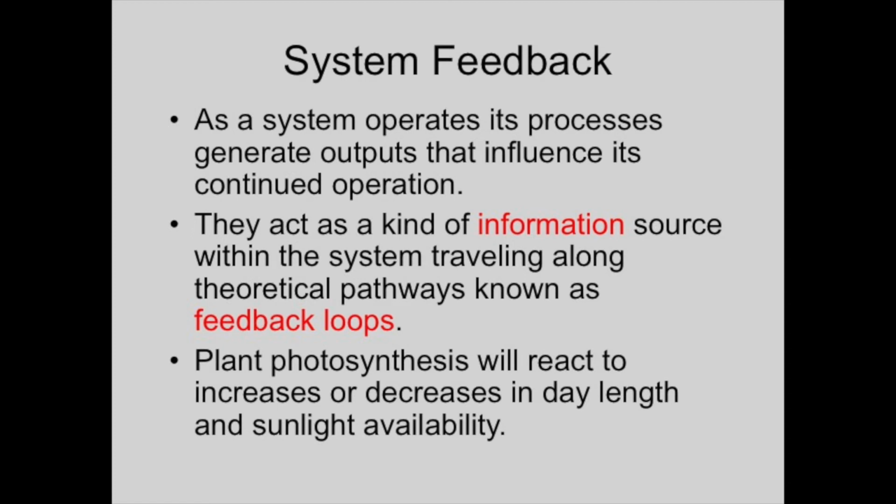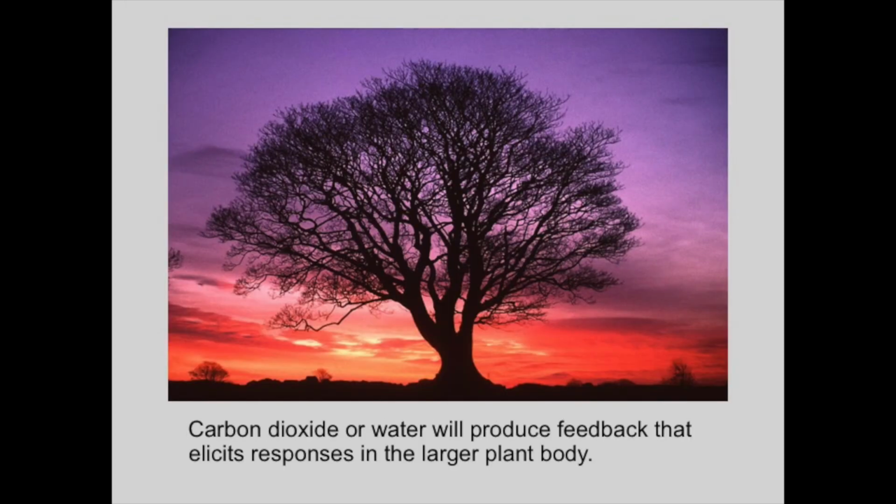So in this case, matter and energy are treated as information, inter- and intra-systematic communications that discourage or encourage a continued systematic process, such as photosynthesis or growth, or the chemical storage of energy within the plant's body. If storage and growth are observed to decline, the feedback would be negative. If they increase, the feedback would be positive.